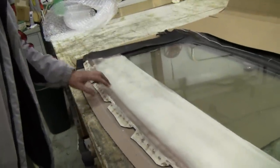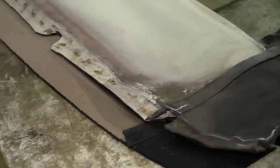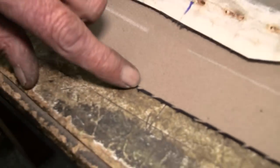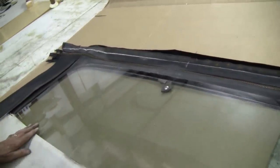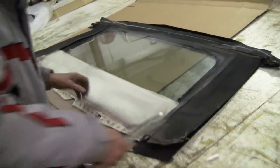And my marks here are for where the holes are at. And then this is my center because that's what's put on the stick. And as you can see here, if you look at that little notch, see it's in the center. Now I'm going to go ahead and cut that chalk mark off and transpose this, get it ready to install.